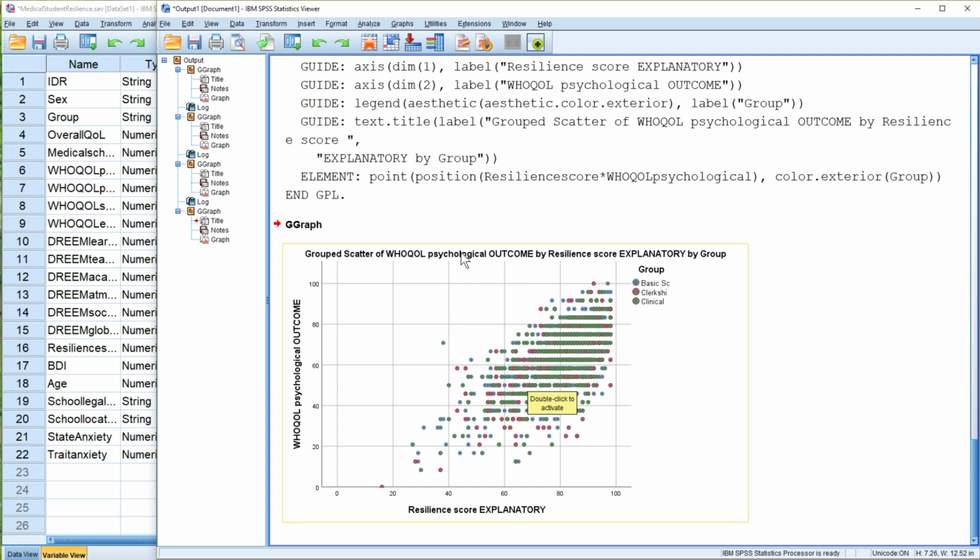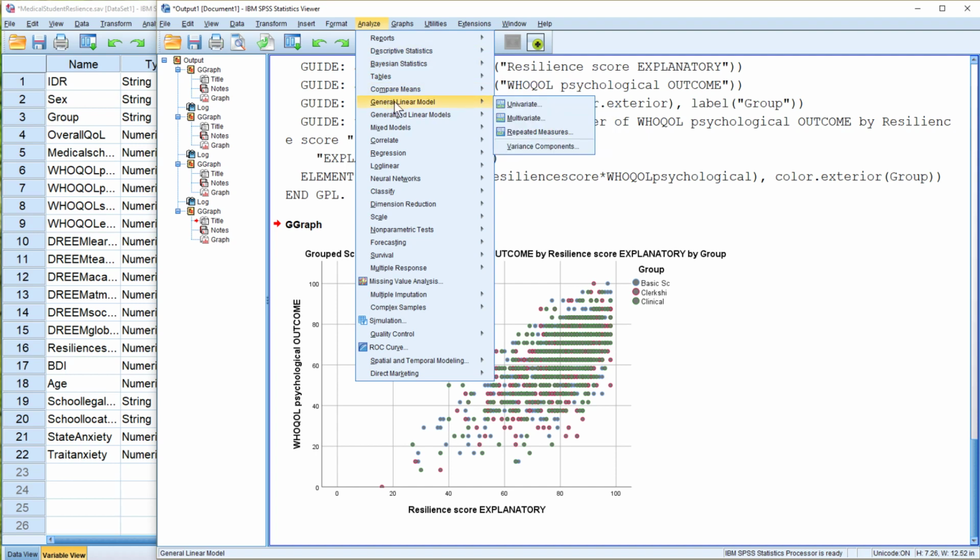So let's have a look at how we would run the analysis. I'm pretty sure we'll get a relationship, and a straight line looks fine, doesn't look particularly curved. So I'm pretty sure we will get a relationship between psychological quality of life and the resilience score. But are there any differences between genders and the year of study? That's what we'll be interested in. So to run this, we're going to use the general linear model for all of these. There's a bunch of different ways you can do some of these things in SPSS, so I'm just going to pick a tool that we can use for lots of different situations.